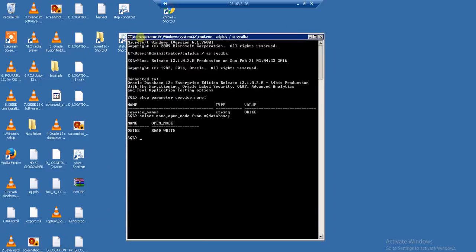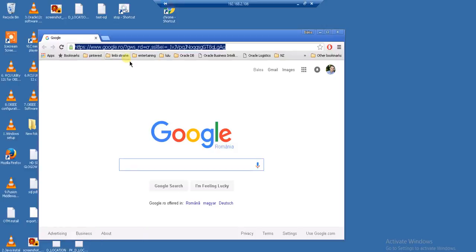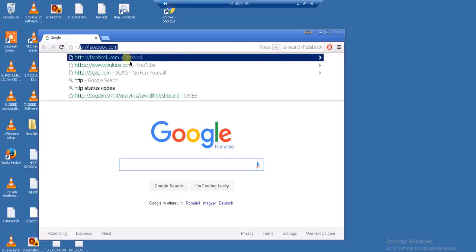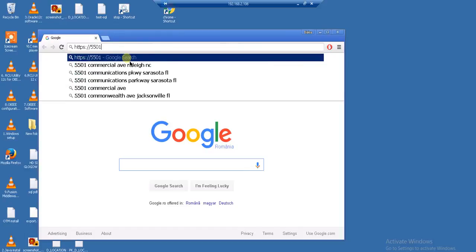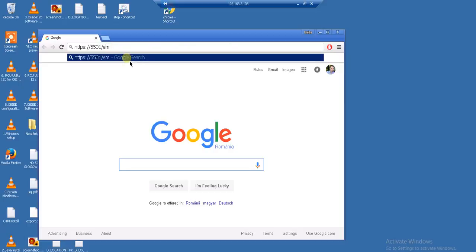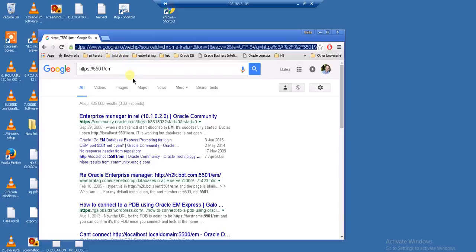by using a browser. So I'll just have to open Chrome, for example, and log into the following URL. I know that I've installed it using this address, and we'll log into the enterprise manager. Oops.